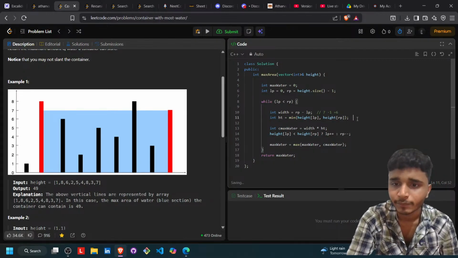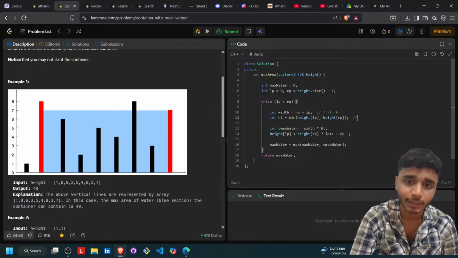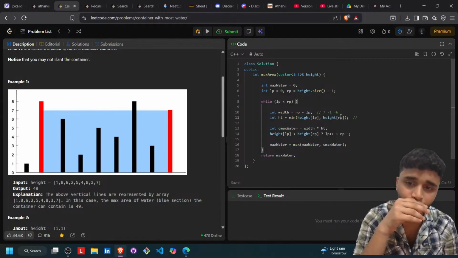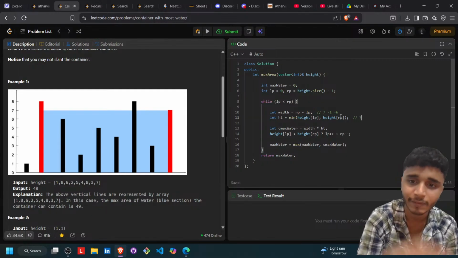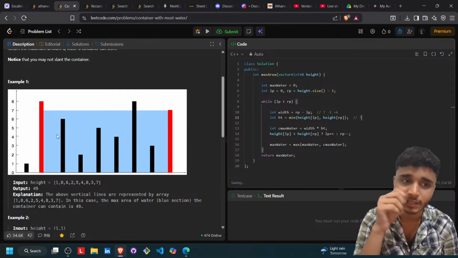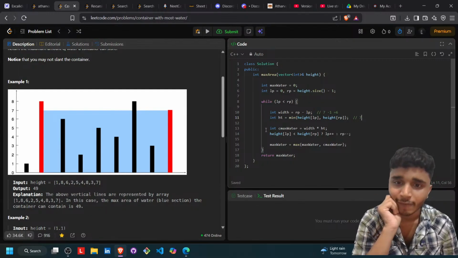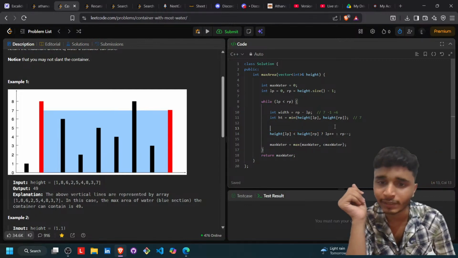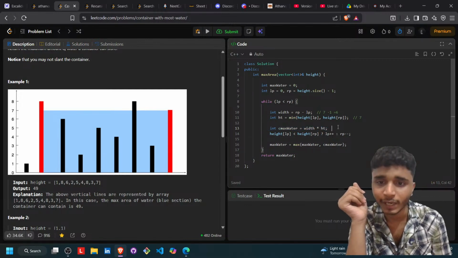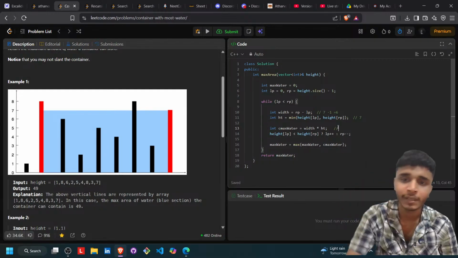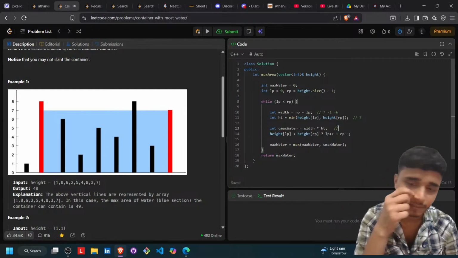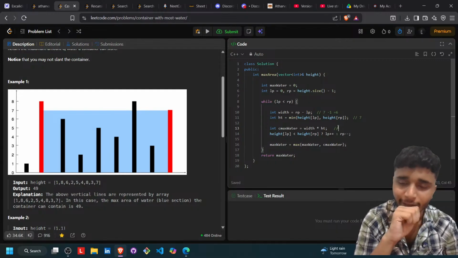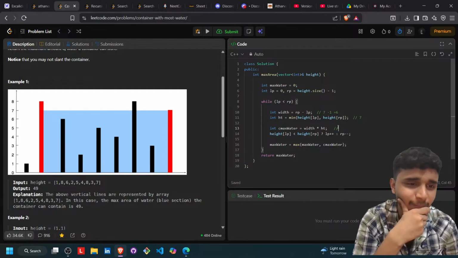After that, we will calculate the height. Height will be the minimum of the two, so it will be 7 because the right pointer is less than the left pointer. When we calculate the area, we have to do width into height, so 6 into 7. No, wait, something went wrong here.